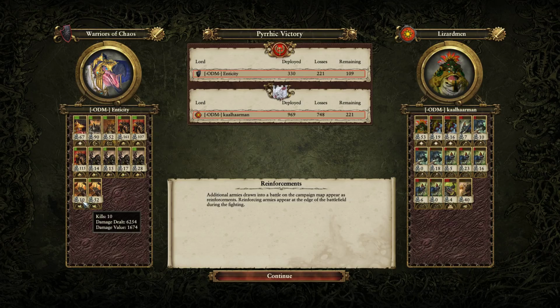Chaos Forsworn Core, 1,674 damage value, and 1,213, comfortably paying for themselves, and then some on top of that. As for Cavalry, a very cool build. The Slime Mage Priest got 1.7k damage value, despite, for the most part, being a support character. Those banishments were really well placed and very deadly.